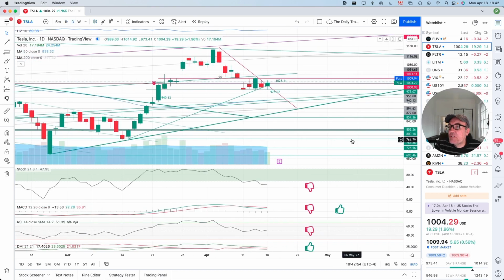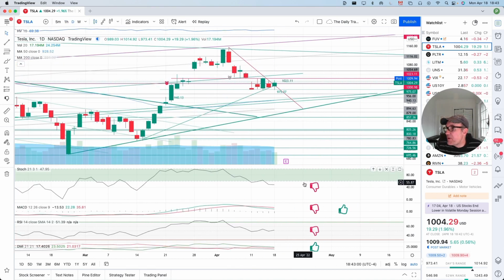Let's go back to the daily chart. So going sideways, stochastic at 47 is going lower than yesterday, even though we have a green candle. This is pretty interesting. And almost all of our indicators are in the tank. We just came out of this downward resistance. So we had this downward resistance that started April 5th, was confirmed April 13th, and also confirmed April 14th. So that resistance was broken.